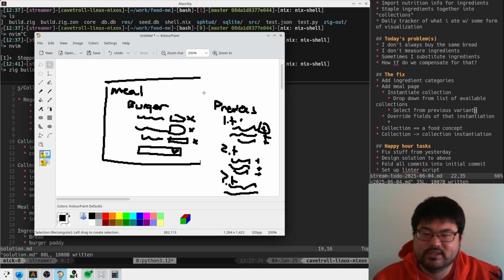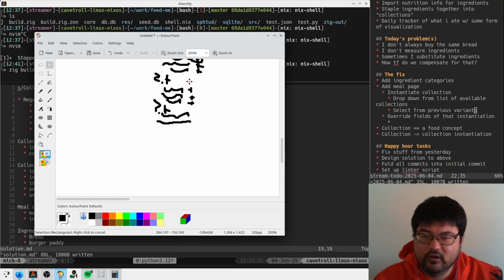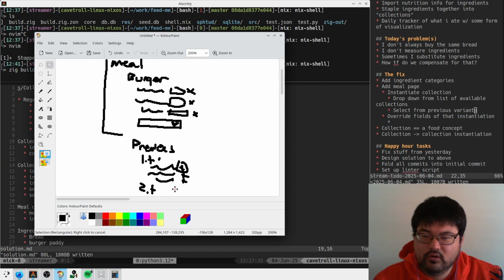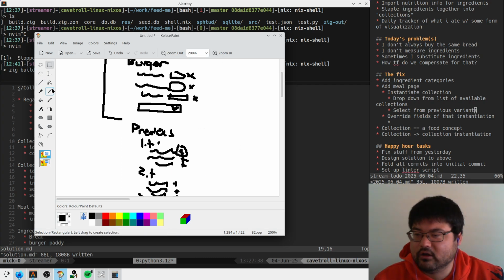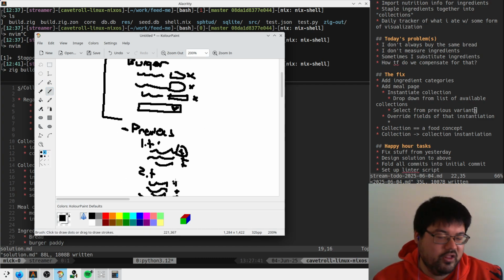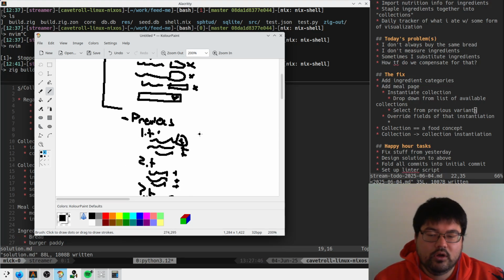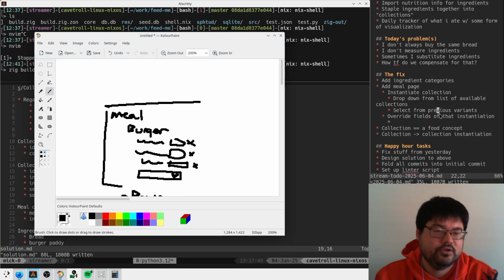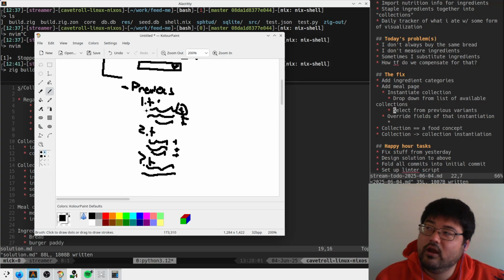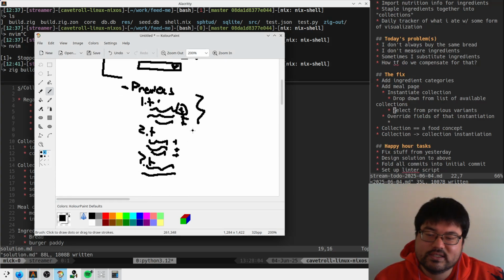Or maybe it might make sense for this to go inline here or something, right? Maybe with a collapsible, so if I want to look at previous variants, I can, or I can just add stuff as I want. Yeah, I'm okay with that. So we'll say sorted by ref count descending. Yeah, exactly. I don't know if I want to show these as previous variants or as just previous ingredients. Maybe that makes more sense, right?